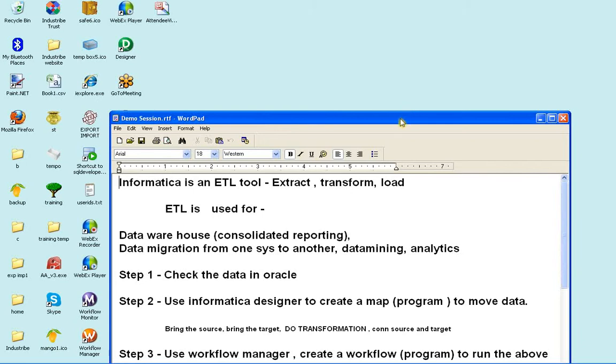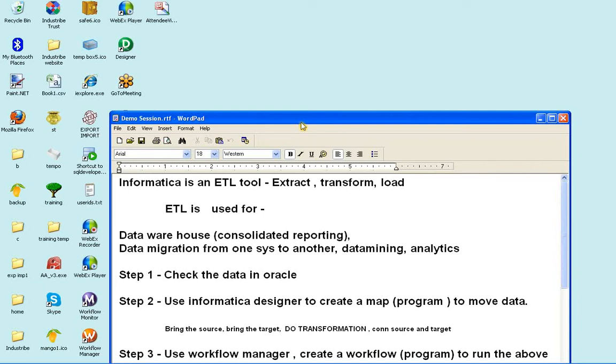Sure. I also heard you write reports on the database. For reports, what kind of tools do you use? Is Informatica also a reporting tool? No, Informatica is not a reporting tool. Informatica is an ETL tool. It extracts, transforms, and loads data.